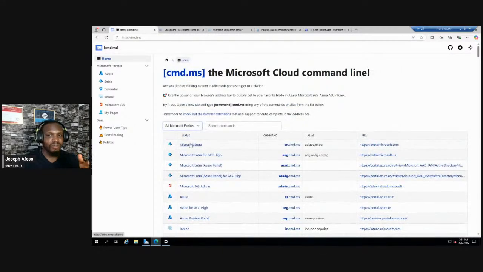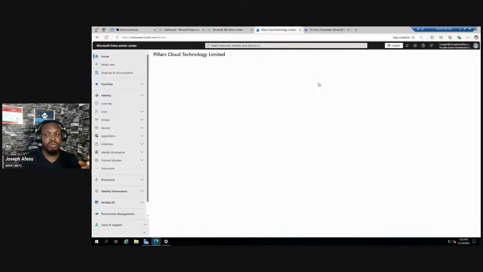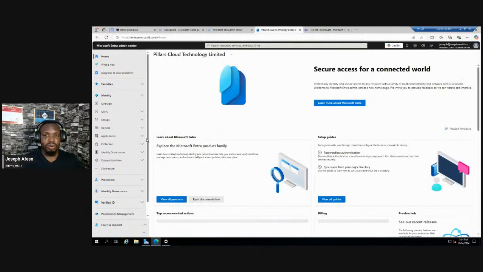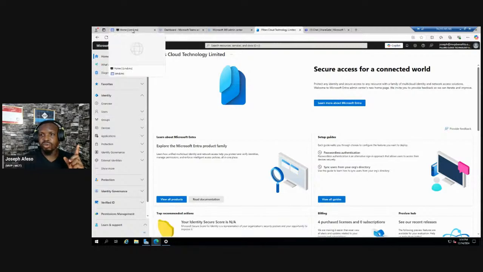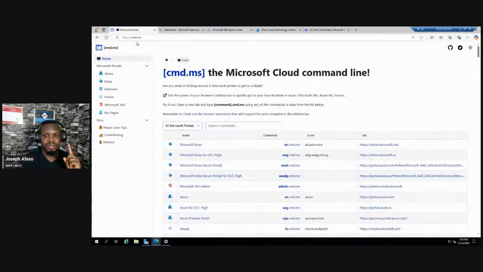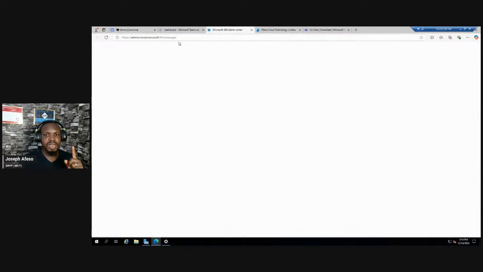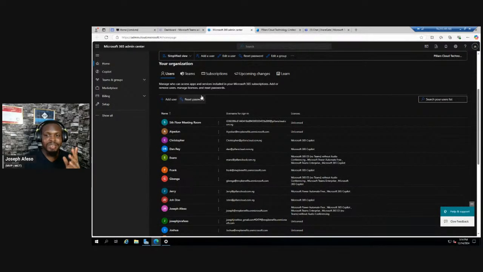So if you click on the first one, which is the Entra, then you're going to find yourself here, because I've clicked it open before this call. So this is the Entra admin center. But first off, I mentioned that we're going to go through the M365 admin center first, not the Entra. So this is it, and that's going to give you this, which is admin.microsoft.com. This is the admin center where a lot of magic happens.